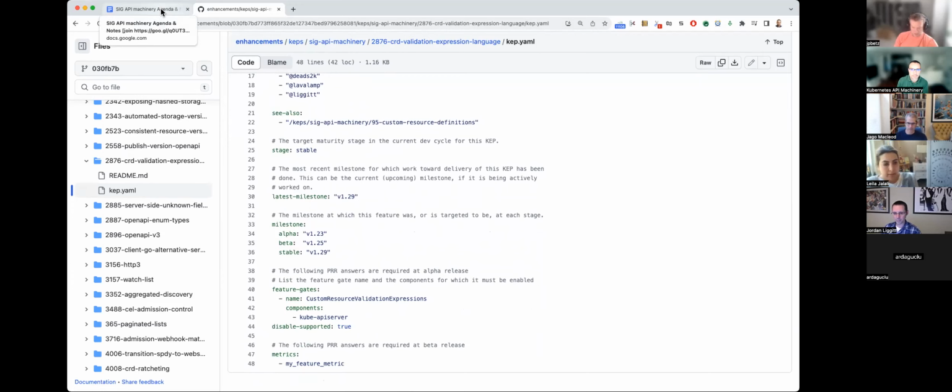Are there any test cases that we want to add, end-to-end tests or integration tests, before we mention that this is a stable feature? Yeah, from the alpha and beta phases, we have added a lot of tests, so I think we're pretty confident about the test coverage. We have not only unit tests, integration tests, and E2E tests, but also some tests to ensure the CEL library stability. But please feel free to raise any cases we missed, and we will be more than happy to add them.